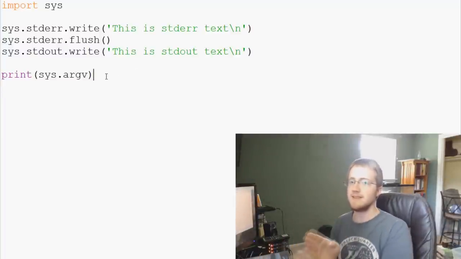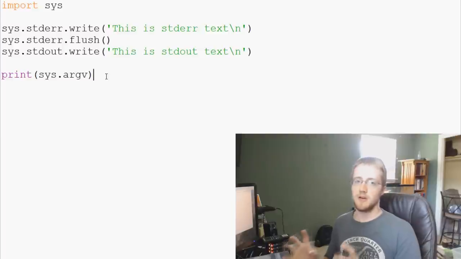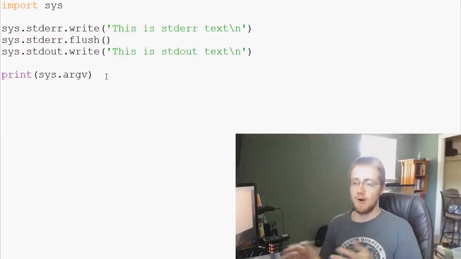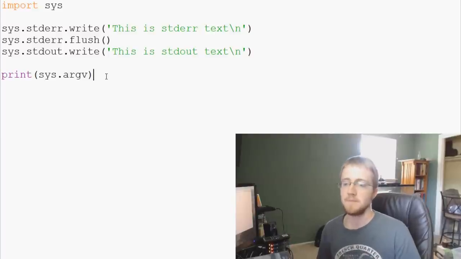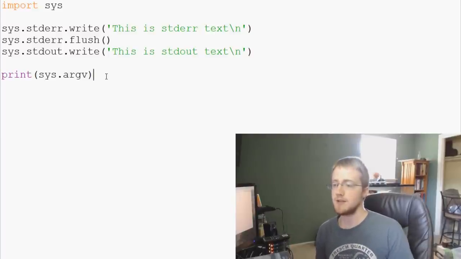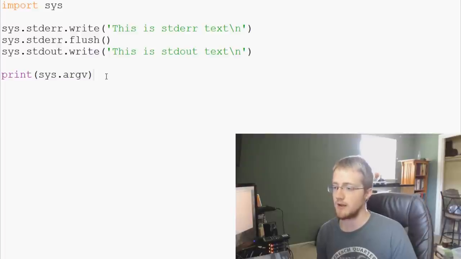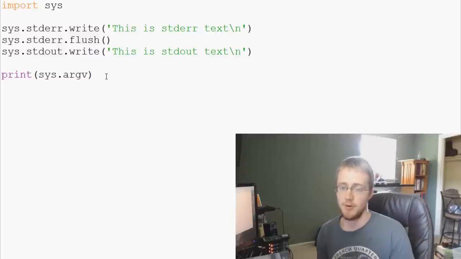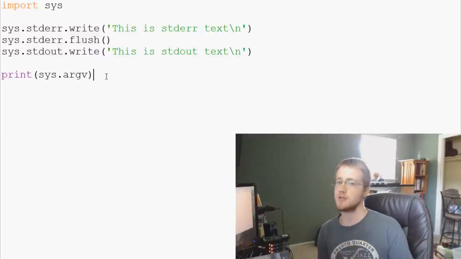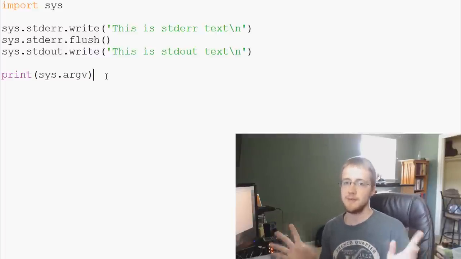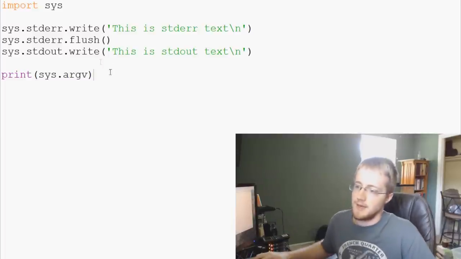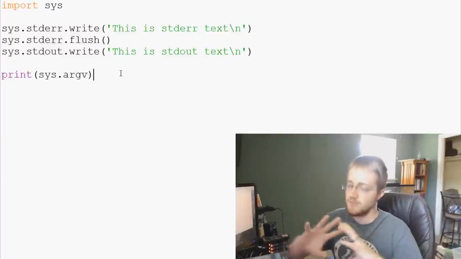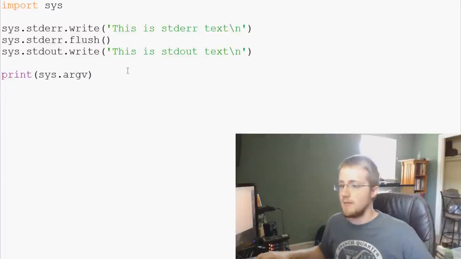We can pass arguments into this Python file using our command line, which means using any other language, basically. Or you can use the command line yourself as well. But you can use it for batch scripts, all kinds of really cool stuff. Or really communication between PHP and Python or Perl or Ruby or whatever language you're trying to use, you can use this to communicate back and forth. So sys.argv is just going to display all of the arguments.